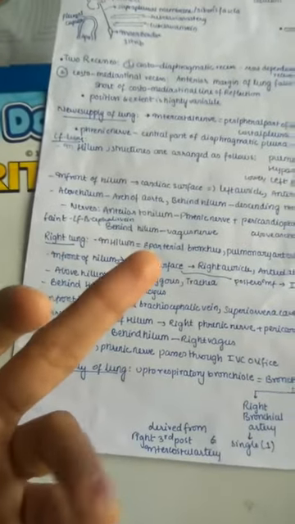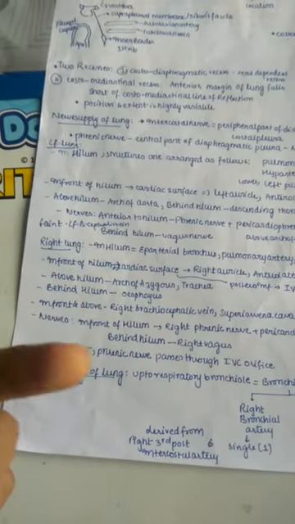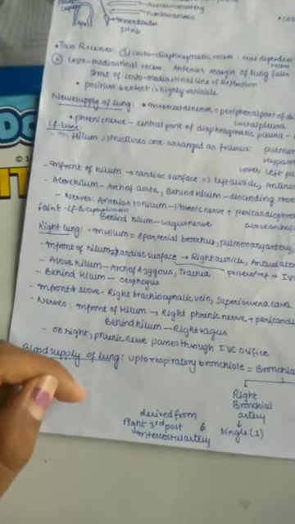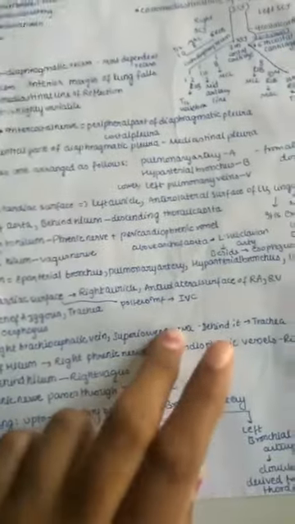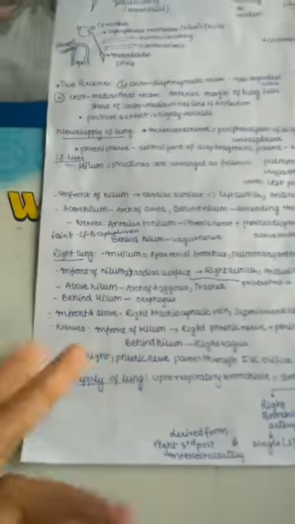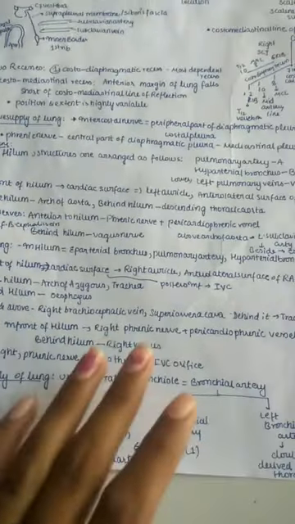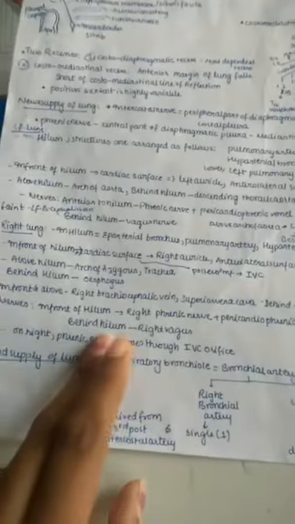Above the hilum we have the arch of azygos vein and trachea, and behind the hilum we have our esophagus. In front and above we have the right brachiocephalic vein and also the superior vena cava, and behind the superior vena cava we have the trachea. The nerves in front of the hilum are the right phrenic nerve and pericardiophrenic vessels on the right side. Behind the hilum we have the right vagus, and the right phrenic nerve passes through the IVC orifice, that is the inferior vena cava orifice.